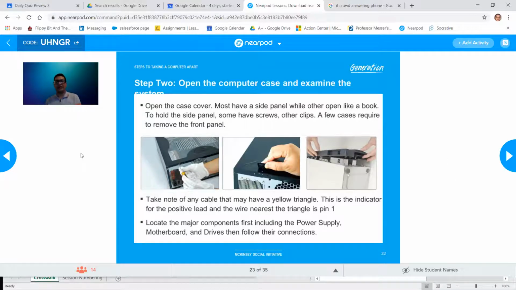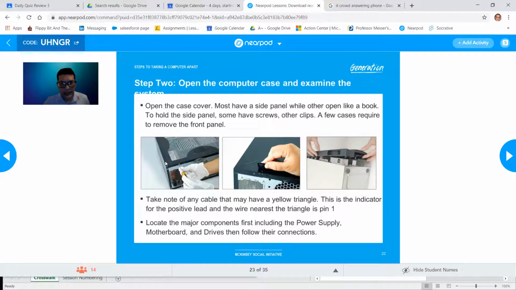So basically all manufacturers have their way of creating their cases. Some of them are as simple as a little latch. Some of them have screws, and some of them have these little weird fancy screws that have a little plastic thing that you could take off instead of using a screwdriver. They all have their way of taking off their case in special ways, so you should always note which screws you should be taking off. A lot of the times, you don't have to take off all of the screws. Sometimes you just need to take out 2 screws. If you take off all the screws, you might even be taking off the screws for the power supply.